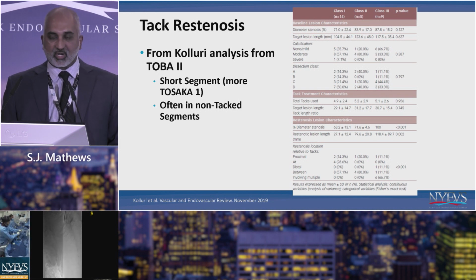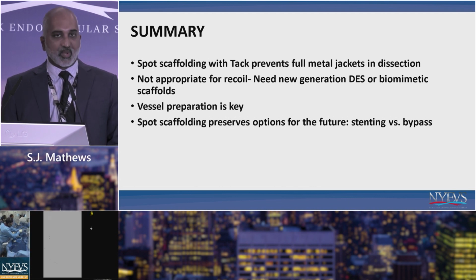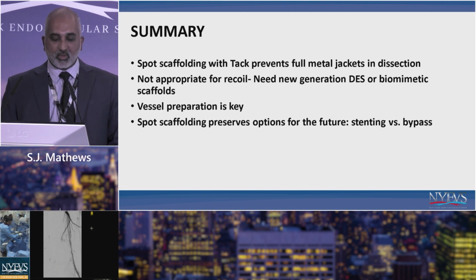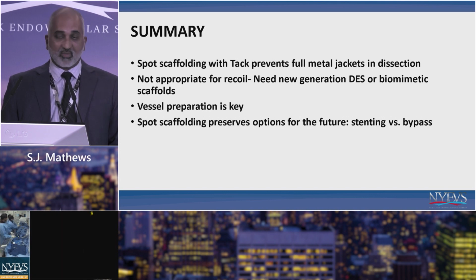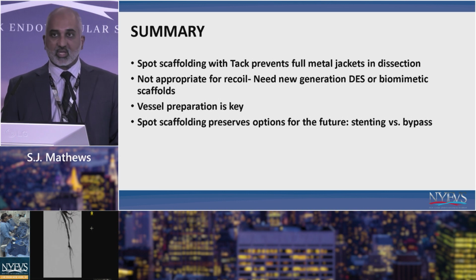And at that point, you can treat them any which way you want. If you want to do laser and drug-coated balloon therapy after the fact, that certainly can be done, and it is easily addressed. So vessel prep, I think, is very key for these kinds of things to decide. If you don't do vessel prep before you decide which way you're going to go, whether it's spot scaffolding versus stenting, then you're going to end up with very poor results. Ultimately, folks who just tend to do ballooning tend to have a lot more stenting in general. So I think there is a role potentially for atherectomy solutions, debulking therapies, and potentially drug-coated balloons in combination with these spot scaffolds as well.